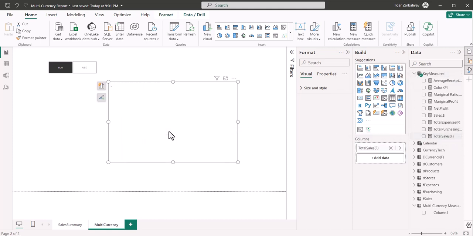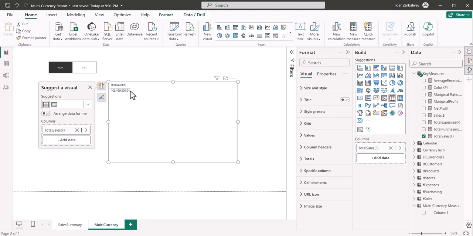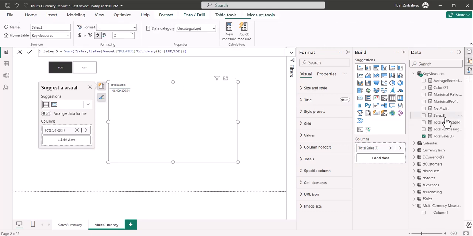This is total sales. By the way, our sales is given in euros. And here we have the sales dollars measure. If you pay attention, this is our sales amount in euros. And using the RELATED function, this part of this measure is extracting euro to US dollars ratios, thanks to this relationship.